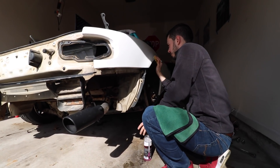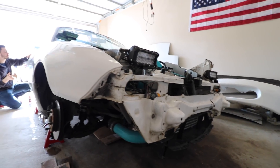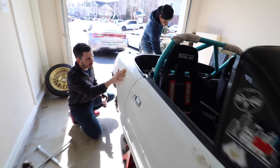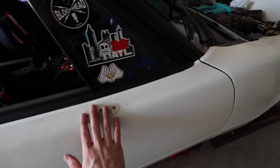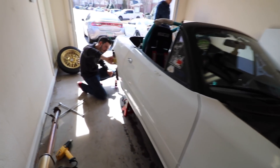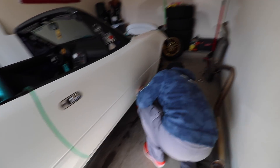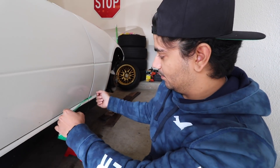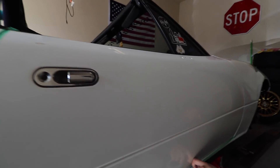Quick update: Kevin is clay-barring, we've washed the car already, Grim wiped it down. We're not going to be able to take the door handles off because it's a little too hard, but we took the mirrors off and the tops of the pop-up lights. Now we're cleaning the car. Grim is laying knifeless tape — it's basically a filament inside the tape that cuts the vinyl whenever you pull it across once the vinyl is laid. There's a metal wire in here, so since we're laying the vinyl all the way across and not in pieces, this will cut the vinyl so we don't have to cut it manually. That's actually so smart.